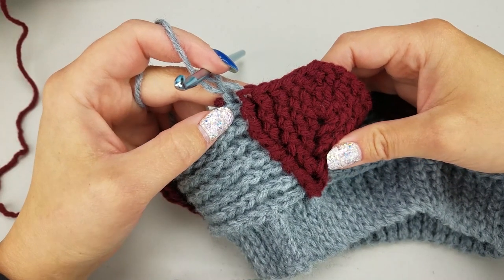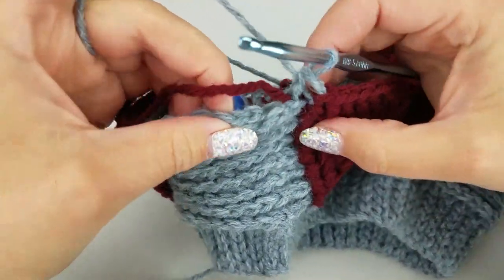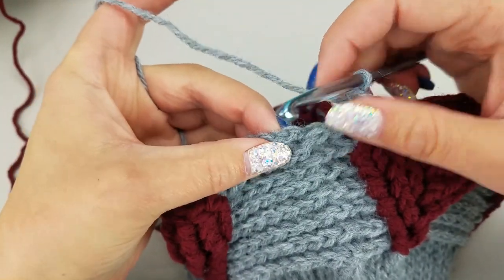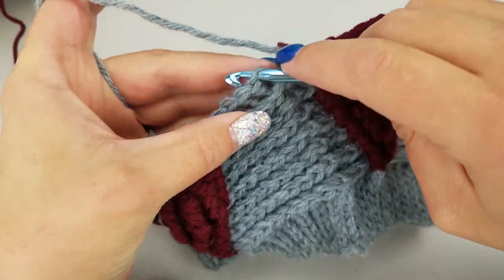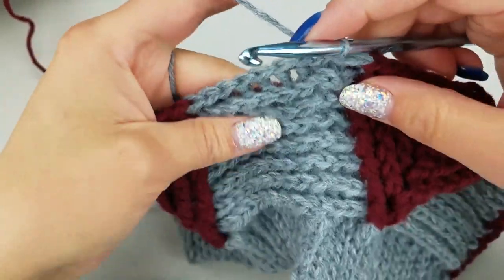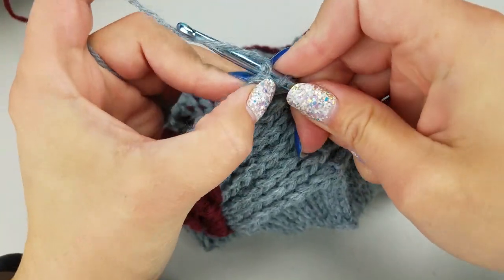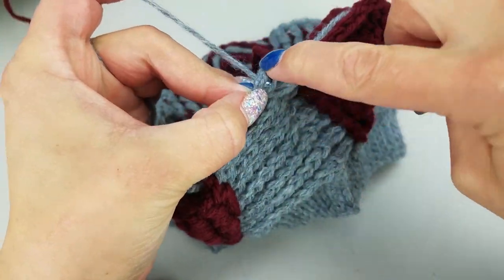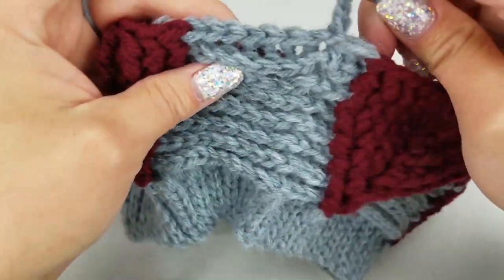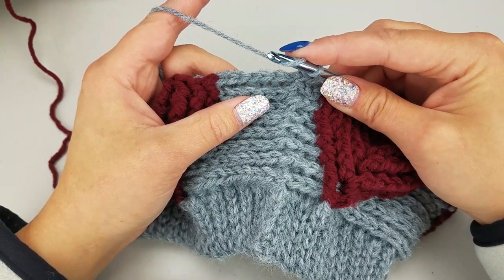I just finished rows 6 and 7, and I ended with a back post double crochet after switching back to my gray. Slip stitch to the top of your chain 2. Do a back post single crochet. And chain 2. For row 8, we're going to do 7 back post double crochets.